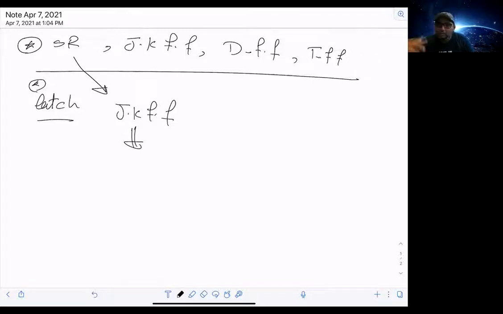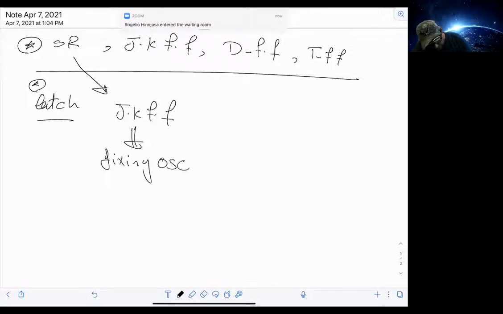And that actually made it toggling. So, the state exists, but it's toggling. So now, we fixed the oscillation and introduced toggling.